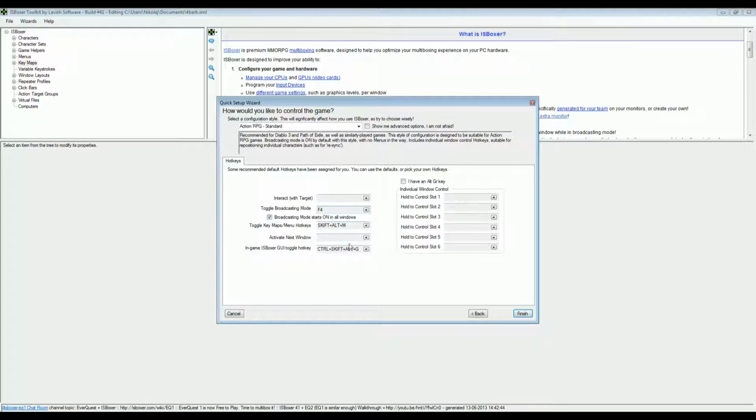And the other ones you can basically just leave off. Broadcasting mode starts on in all windows. This is a good thing as well, because when you launch up the game, let's say you launch up 3 accounts and boom boom boom, they're all at the login screen where you have to type in your password. Then you basically just click the password slot and you type in your password, because you will of course have the same password for all of them. So that's an easy way to log in fast on all your characters.